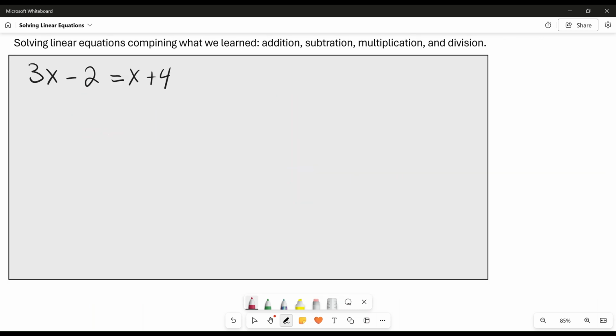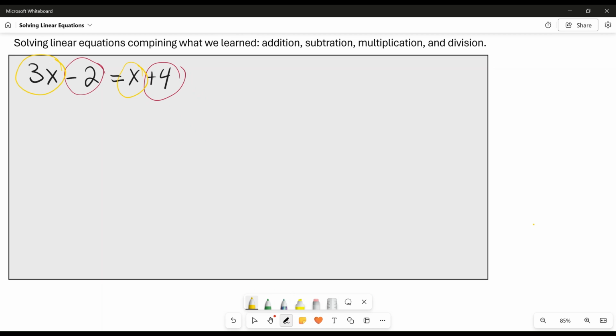Let's go ahead and move on to the next level. Look at this equation. If you haven't done already, pause your video and try to solve it on your own. We're going to first try to combine like terms. So here we have +4, -2, both are whole numbers, and we have variables x and 3x.